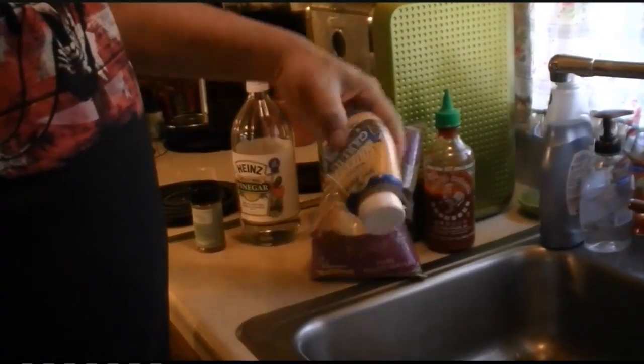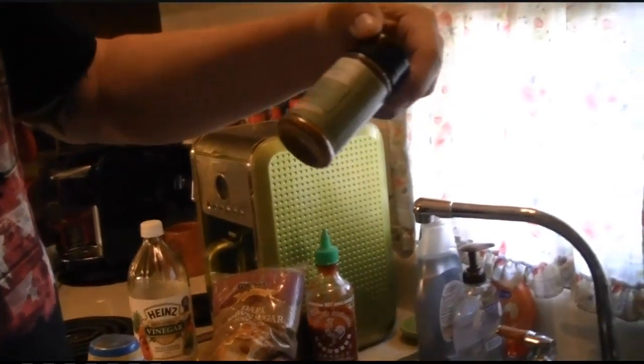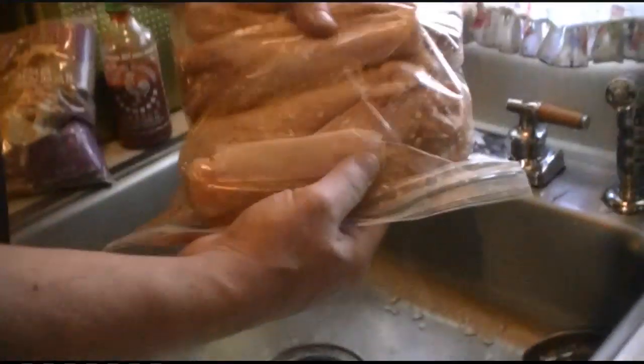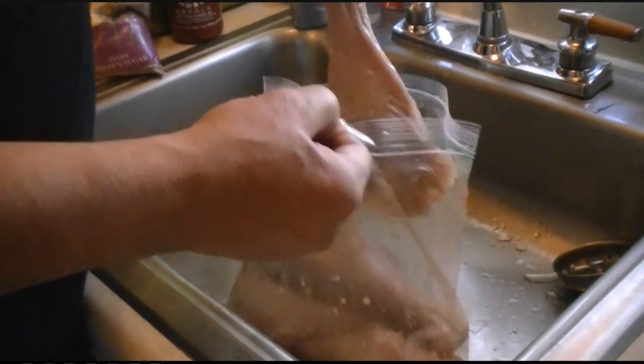Brown sugar, garlic, vinegar, and some rub. My daughter Janelle got me any kind of spicy rub. It doesn't have to be spicy. Then, thawed out and marinated good for about 3 hours, like I said, or as long as you want. Now the flavor should be inside, permeated in there. I've got this on browning mode with olive oil.